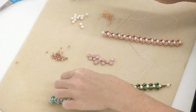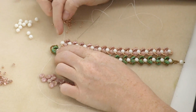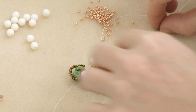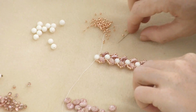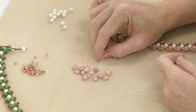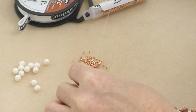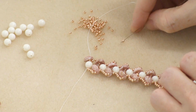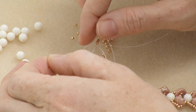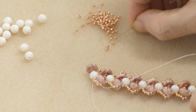So I'm almost done with my bracelet here, and I'm needing to add the last cluster. So I've got the bead, the main pearl, and now I need to do this part up here. So I want to show you how to do that. To start, it's just going to be the same way you're doing all your other clusters. We're going to add a seed bead, followed by one of your piggy beads, same exact direction we've done everything up to this point. So then I'm going to add 3 more beads. Like so. Repeat on the other needle.